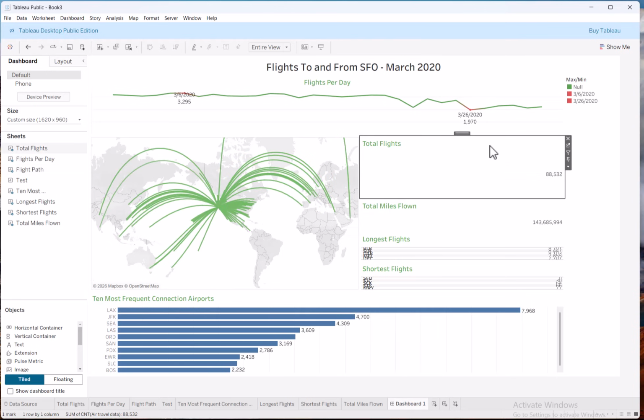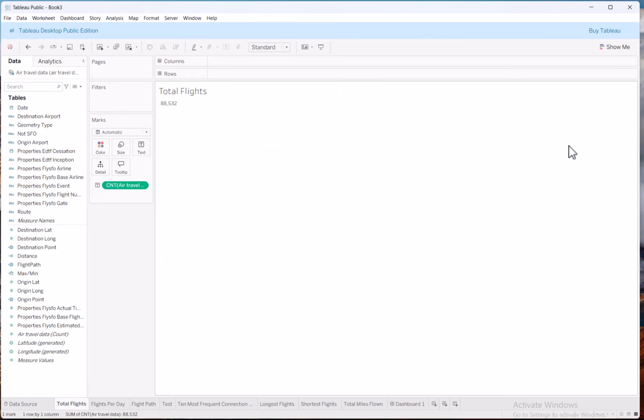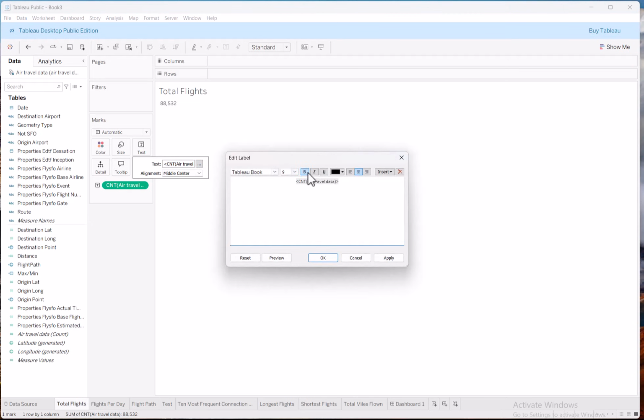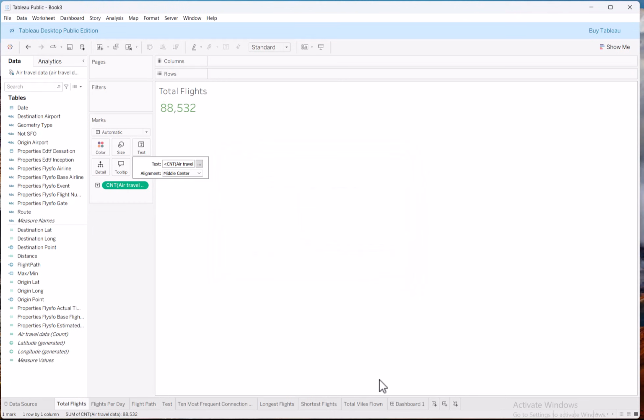Okay, this one needs some formatting. Let's go out to the worksheet. On this, and then change the color to green. Highlight it, change the color to green. Highlight it, change the font to 20. There we go.